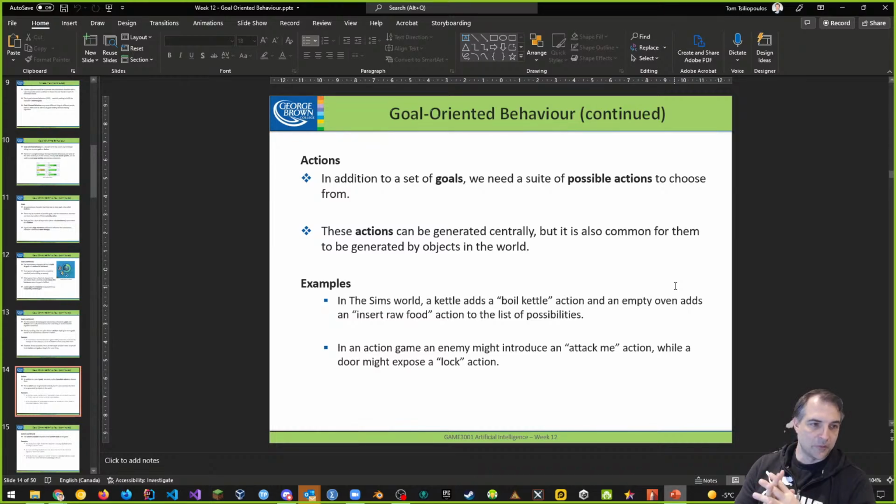But what if they're in the middle of locking the door, and you're watching them as a player, and you know that they do this, right? They lock the door before they leave. In the middle of locking the door, they haven't completed the action, you shoot them and you start fighting with them. And that might be something that, again, creates more complex behavior and even more different kinds of gameplay, and gives the player a lot more agency when it comes to a more believable type of game.